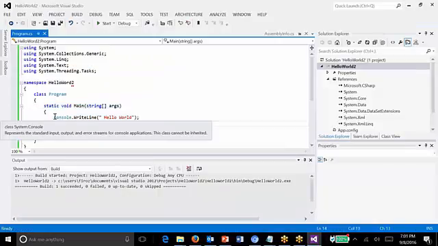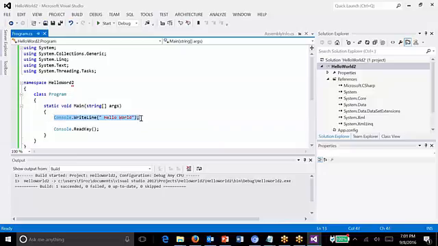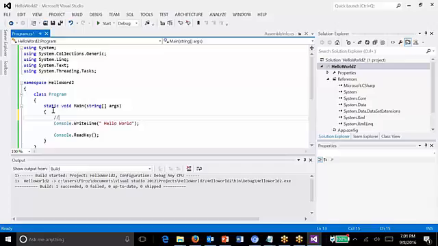What you write in the system, like this with a semicolon, is known as statements. So these are two statements written here. A statement means something that the .NET framework can execute. If you want to write something which the .NET framework shouldn't execute, that is known as a comment.